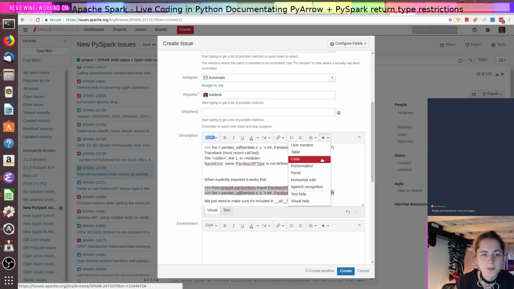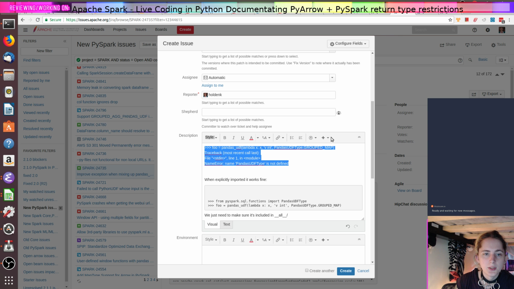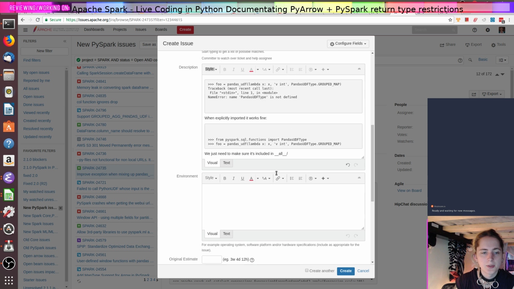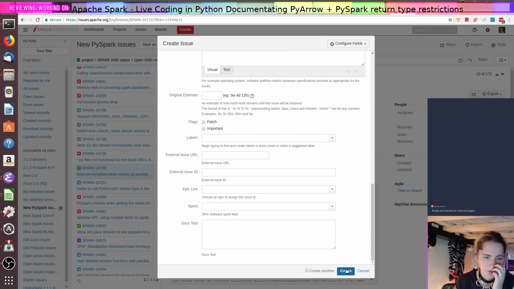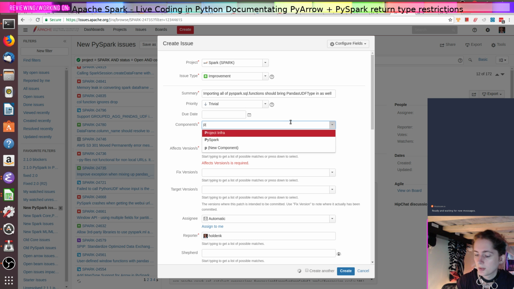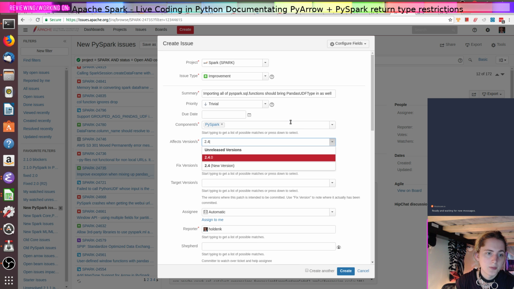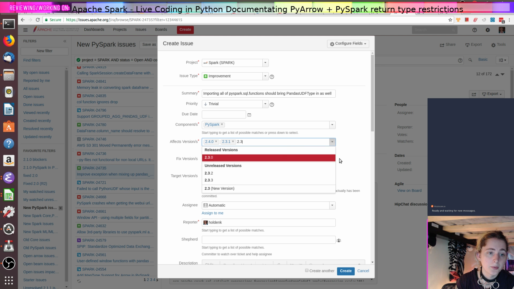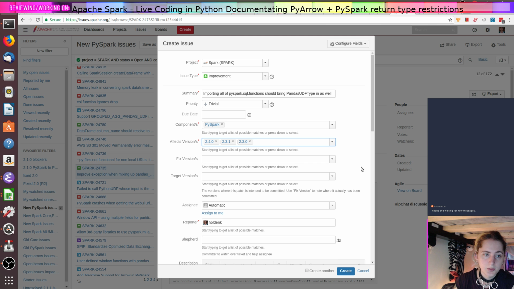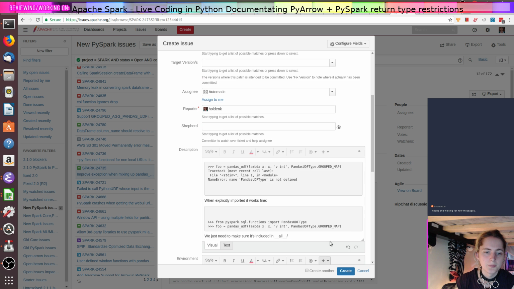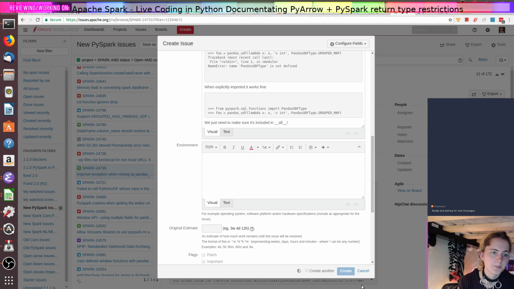I think it would also be the kind of thing which is a mini bit of frustration to me, so I assume it's probably the same to other people. Cool. Okay, PySpark. Affects version 2.4.0. Also 2.3.1 and 2.3.0. But whatever, let's just put 2.4.0 for now and create.